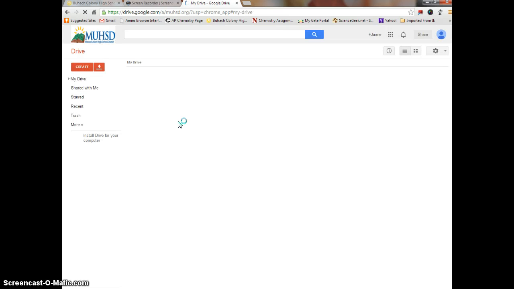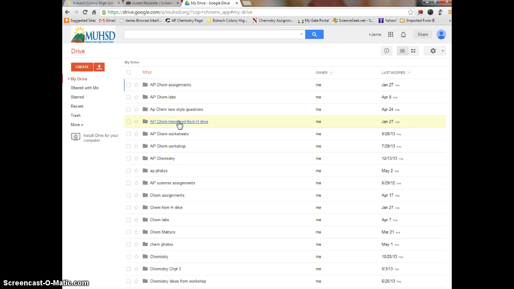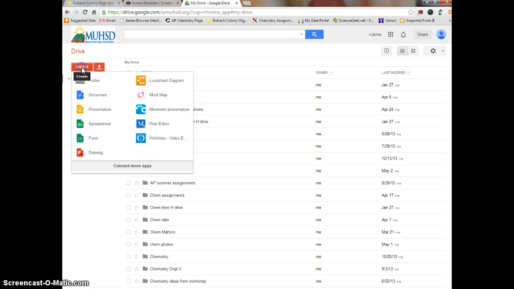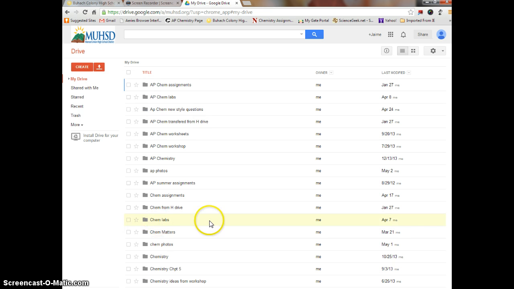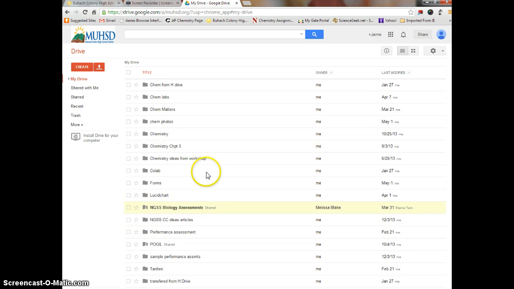And I'm going to make a really simple form today. And so I've got my information all here organized into folders. And if I need to create a folder, I just go up here to create and click right there. And I can create a new folder and name it. But I already have a folder down here for this little workshop, and it's called Forms. So I'm going to click on that.